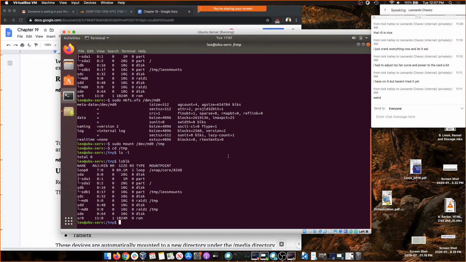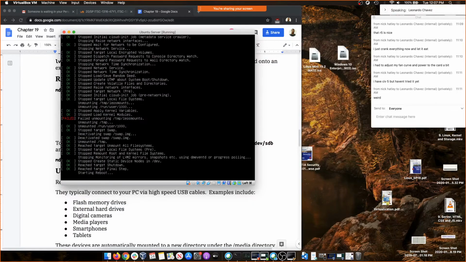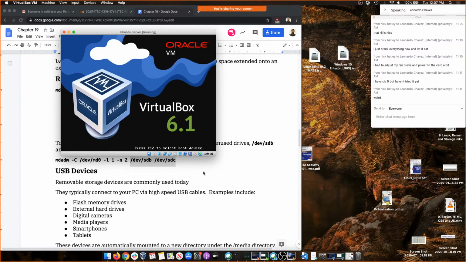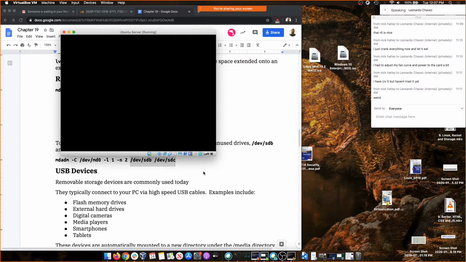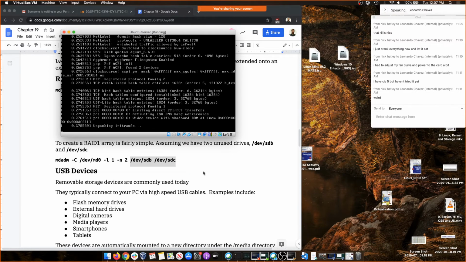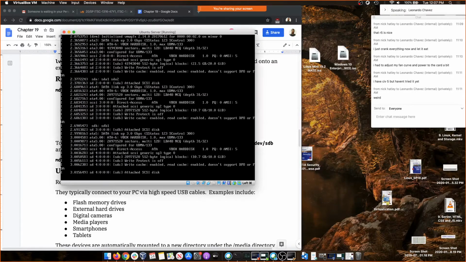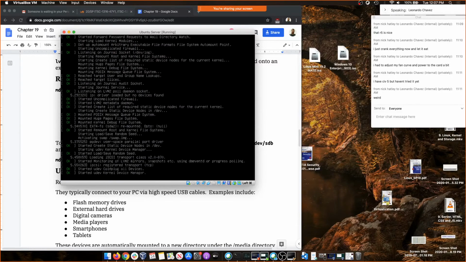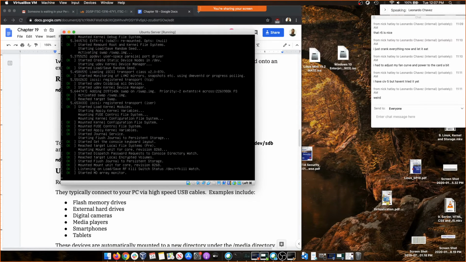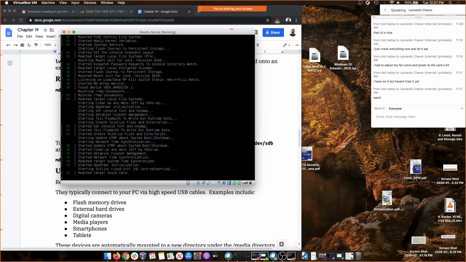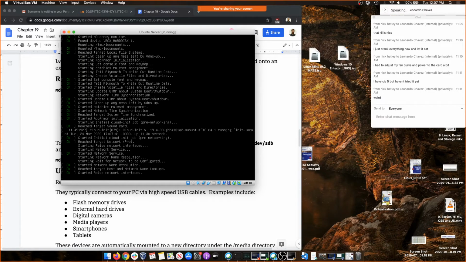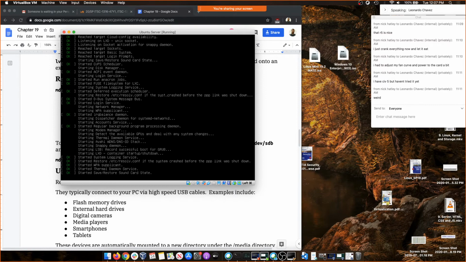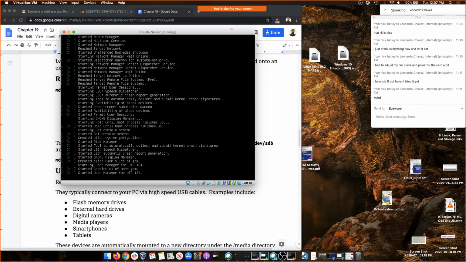Now, here's the thing that I was talking about before. Ubuntu has this weird issue with md that after you reboot, it changes numbers. So what I would like you to do in the lab is go ahead and reboot it. After you create md0 and you make it, you set it up however you want to. You can mount it to test it and all that kind of fun stuff to make sure everything's good. But reboot after you do that. Before you set it into /etc/fstab, because otherwise you're going to get dropped into recovery mode a bunch of times and you're not going to know why. So you pay special attention to this.